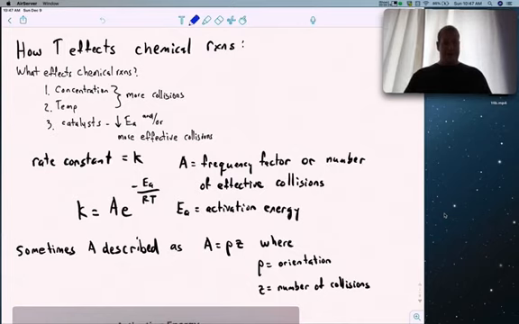So let's say, for instance, I'm looking for a date. Okay, I'm looking for a date. How is it more likely that I'm going to find someone to partner with me to go to the American Chemical Society ball? I need a date for the American Chemical Society ball, and where do I go? I can go to a place. Maybe I'll go to the beach. If I go to a beach that has lots of potential partners or a sparsely populated beach, which one am I more likely to go to? I'm more likely to go to a place that has lots of potential partners.